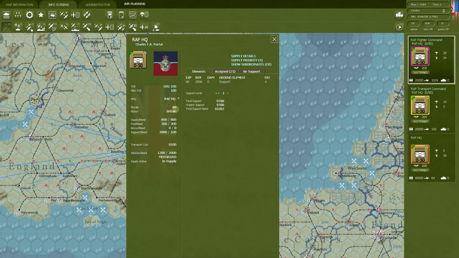Morale is set at the starting morale for Britain at the start of the game, which is 60. Supply, it does have supply, fuel, ammo needs, etc. If you did want to transport it by train, this is its cost. It also needs some vehicles to get people around, and it's motorized. All of these are not really going to change for RAF. I mean, this is your supreme air headquarters.